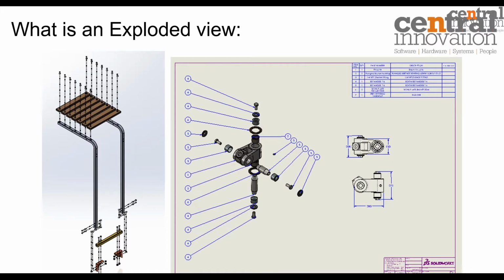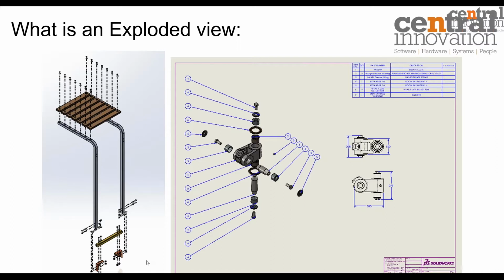The assembly can toggle between normal and exploded view states. When you create an exploded view, you can edit it and make changes to it. And you can also use it in a drawing, as you can see in an example here.